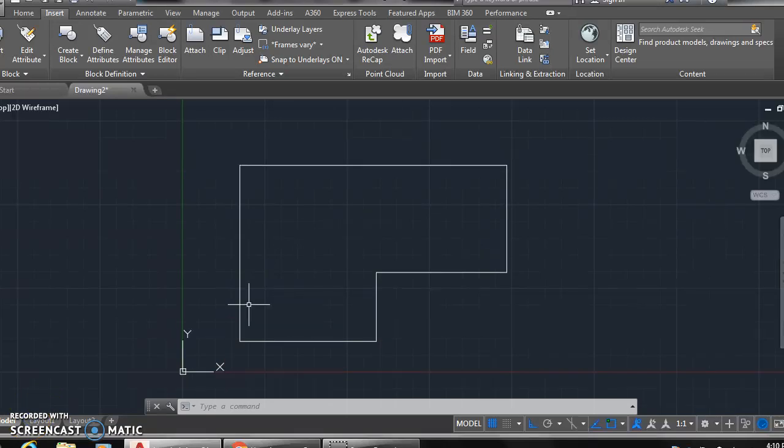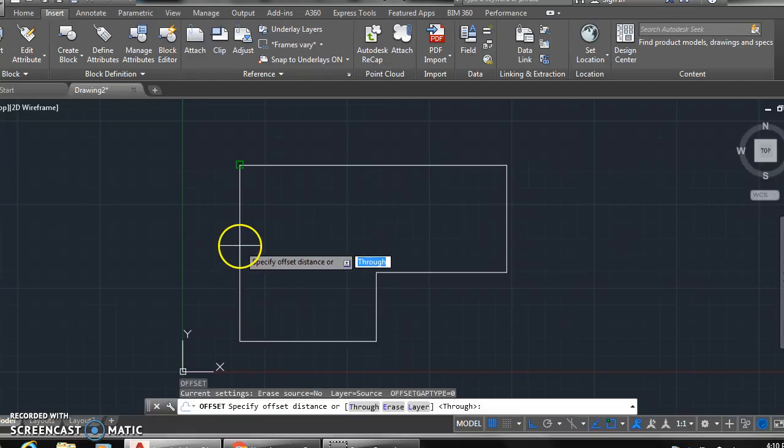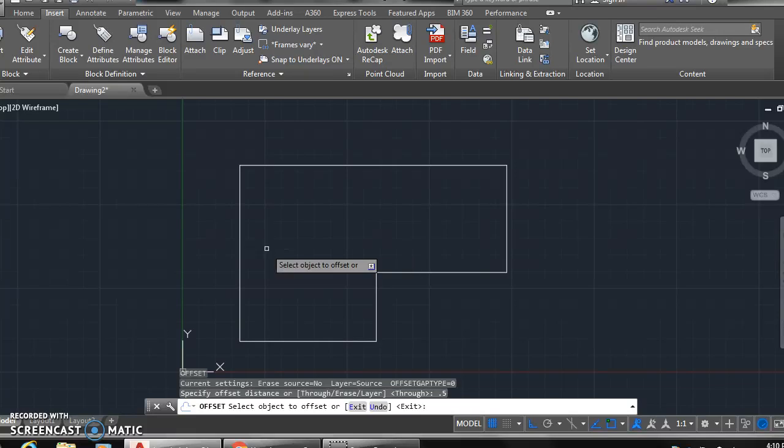Okay, so we have the exterior of the wall now. If you notice, like I mentioned before, we haven't really added any walls. They're just lines. In order to add walls, we have to use the offset button. If you guys remember, the offset command is either typing O or typing the whole word offset. So type in O, and obviously this is the outside of the building. So for that reason, we're going to be using the exterior number. Exterior means outside. So as you can see on the bottom right hand corner, it says the exterior is 0.5. So once you type in offset and enter, type in the number 0.5 and then press enter.